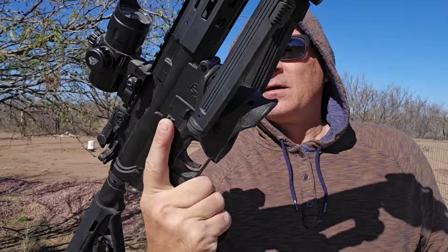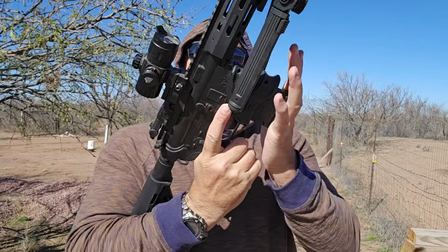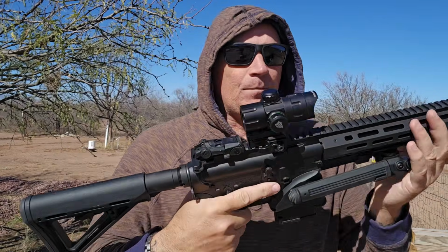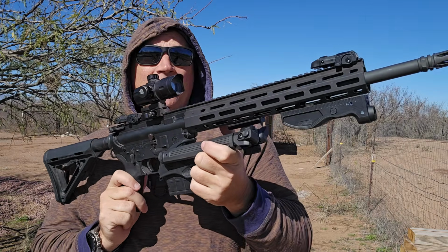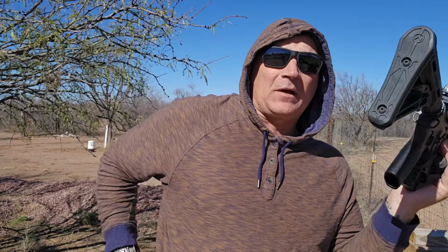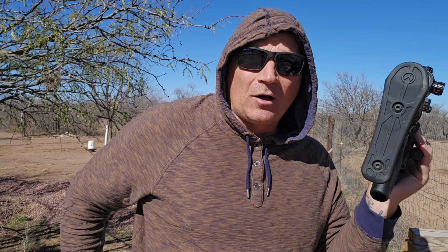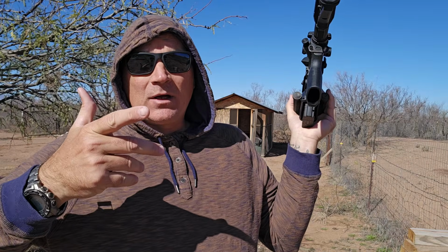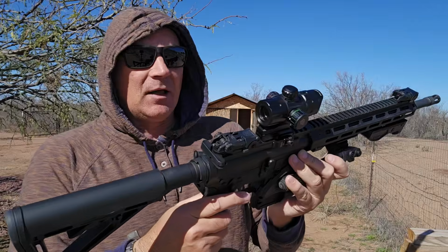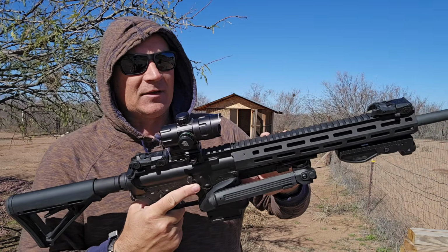You can see it's completely unloaded. I'm not going to charge it yet. So basically, I'm taking this rifle, which is a Tippmann 22 Magnum, which is perfect because it shares the ammo with the 22 Magnum in my pocket. So if I ran out of ammo and needed a long gun, I can take from there. And if I ran out of ammo and I just needed my short gun, I can take from there. And it really goes good. I like that. So this is how I have this set up.